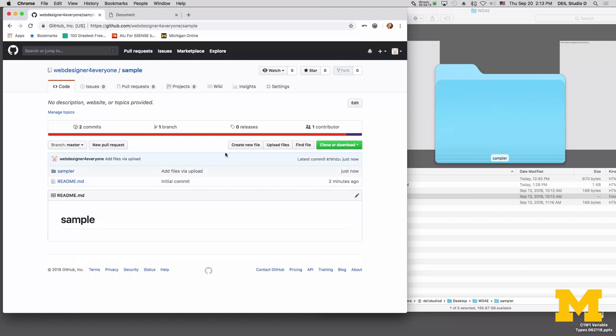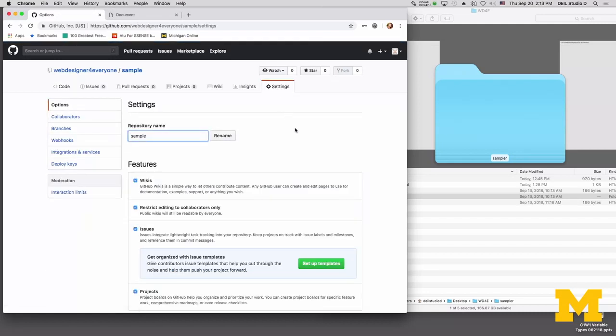So what I'm going to click on now is I'm going to go up and click on Settings. All right. Now, what I need to do is say, hey, if somebody wants to see my site, I don't want them to see my code. I want them to see my actual page. So I'm going to go back down here, and I'm going to scroll down. Sorry, I'm figuring out how to scroll down on this mouse.